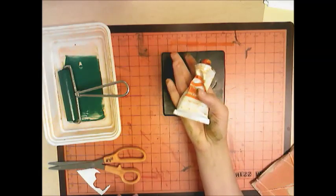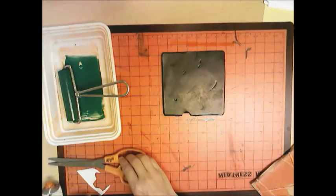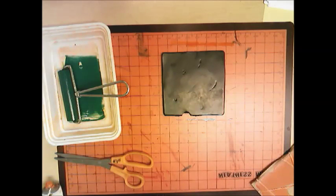Ink is a little stickier than paint, and it's quite messy. You can see my hands are already messy because I've been working on it. Okay, and you're going to need 2 sheets of white paper.